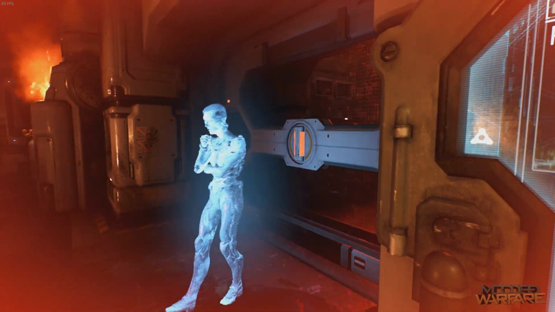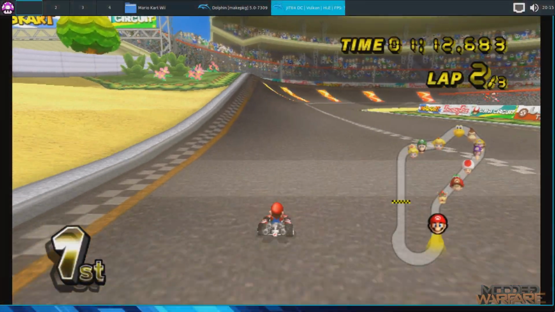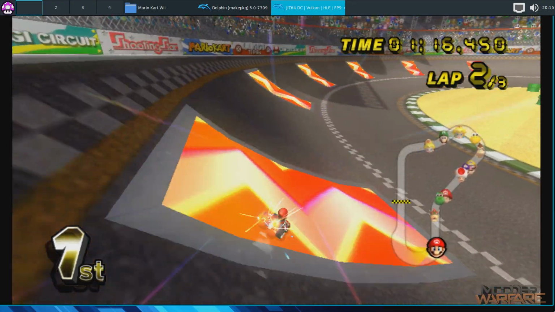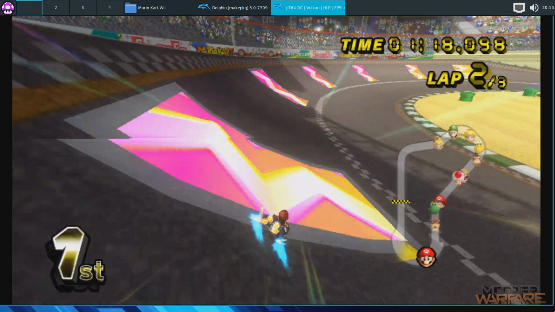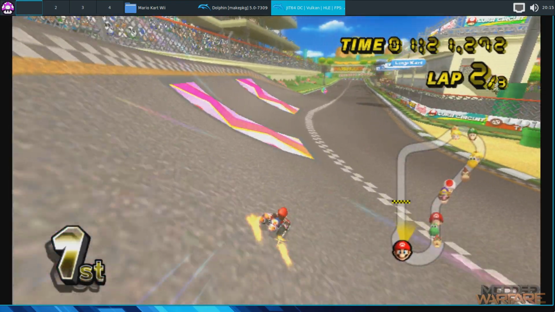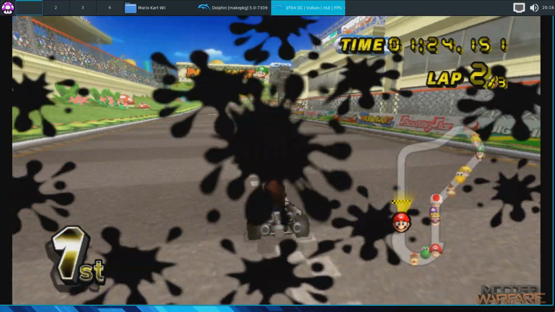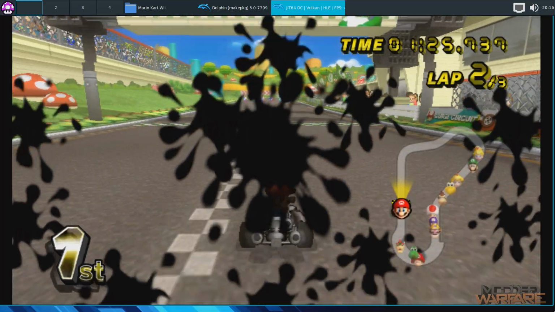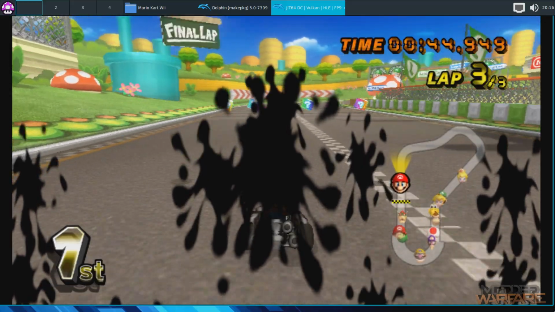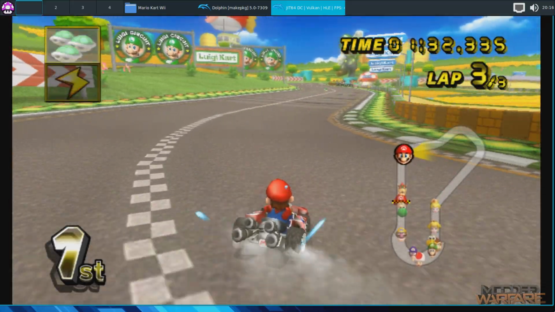I also saw a few people in the comments asking how well the Dolphin emulator runs. So I've already tried it. As you can see here on Mario Kart Wii, it runs pretty well. There's a big freeze for about 10 seconds before the race starts as the camera's panning around the track, but then once it actually gets into the game, it runs absolutely fine. GameCube games should run fine too, because they're less demanding. Wii games should run fine, maybe the occasional hiccup here and there, but generally it runs pretty well. So that's the Dolphin emulator.